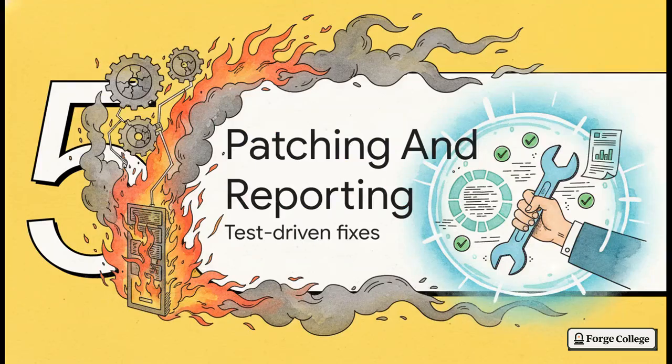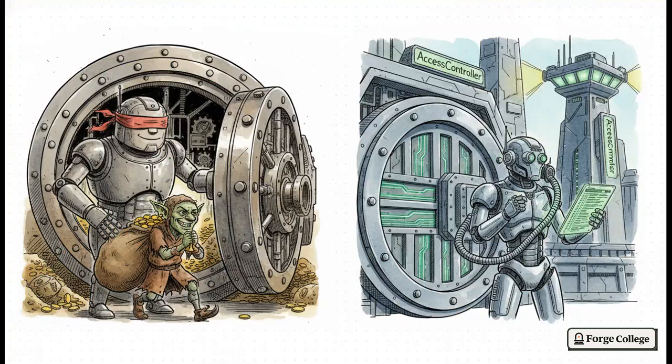Section 5, patching and reporting, doing those test-driven fixes. And this brilliantly illustrates what happens next. When the machine inevitably catches fire in testing, and it will, we don't panic and rewrite the whole system. We apply minimal, test-driven patches to extinguish the flames. For instance, think about a bad accounting setup. The contract is just blindly trusting whoever is calling it, basically assuming whoever is knocking on the door is authorized.